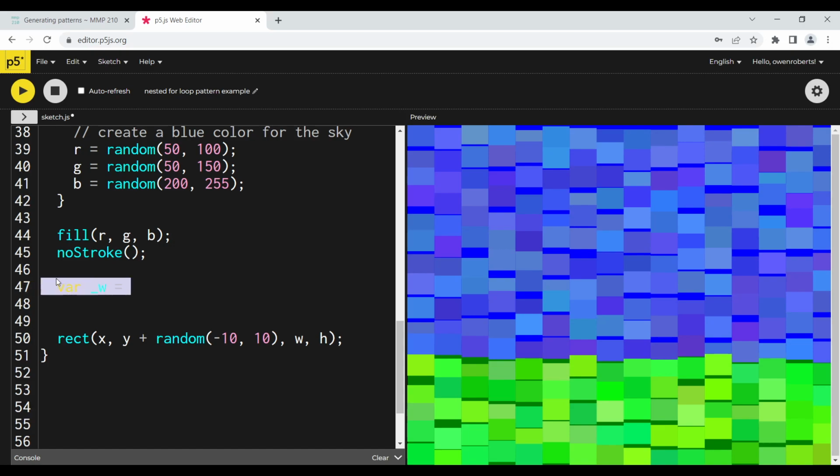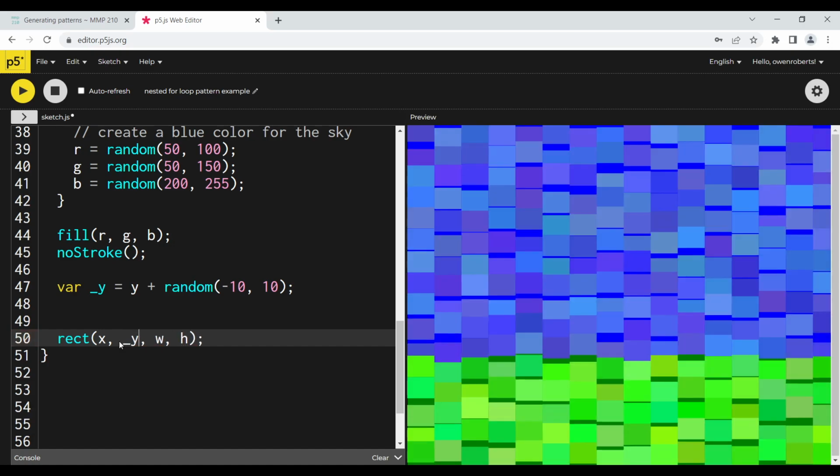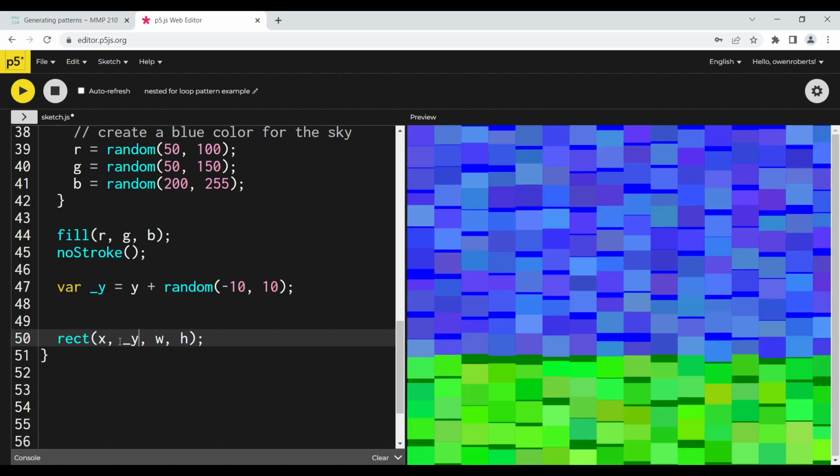You just make another variable. So what I usually do is, I'll say variable y underscore. Sometimes people use this or this when they just want to have another variable with the same name. So I'll say y plus random negative 10 to 10. And then I can put the underscore y in here. And so that won't mess up my regular y, but I still get the same variation.